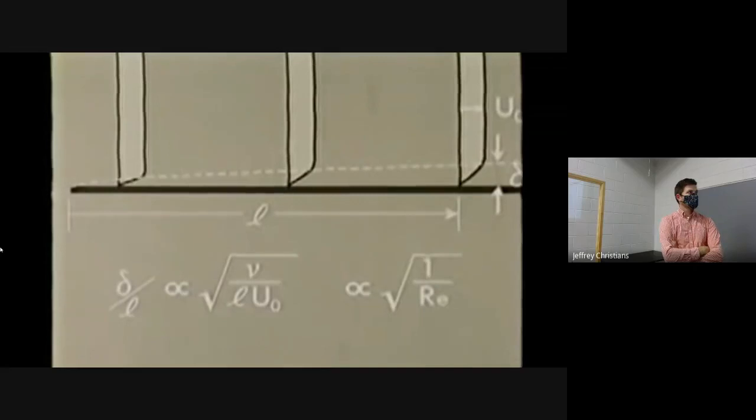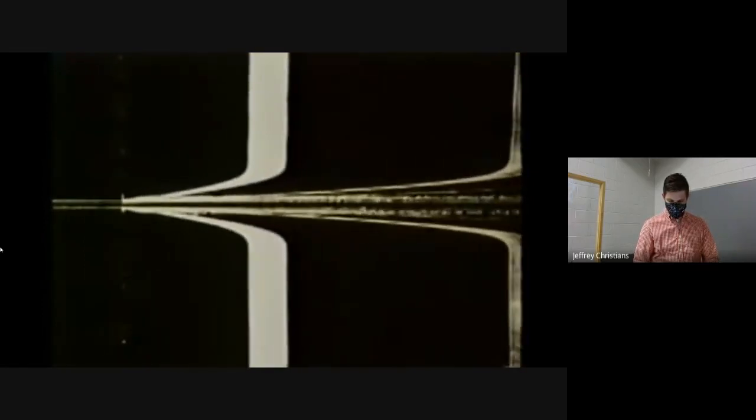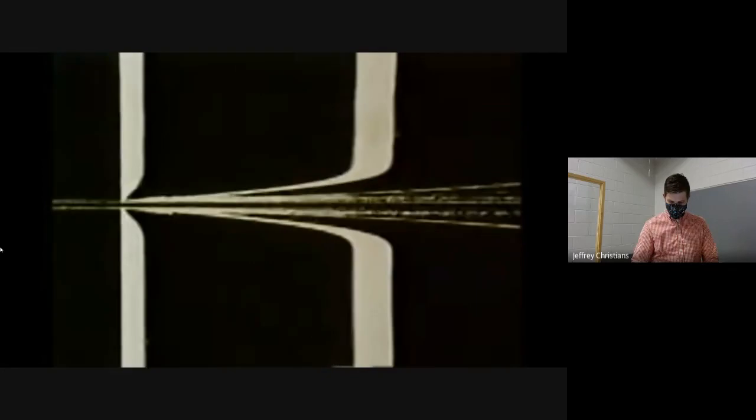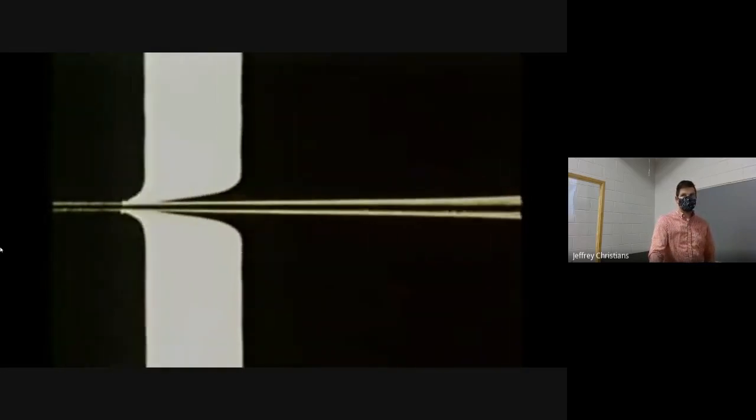To see this effect, here is the normal flow. We will speed up the flow. Now, the flow velocity outside the boundary layer is increased. At any position along the plate, the boundary layer thickness is now less than before, because with a higher mainstream velocity, the boundary layer has had less time to grow.